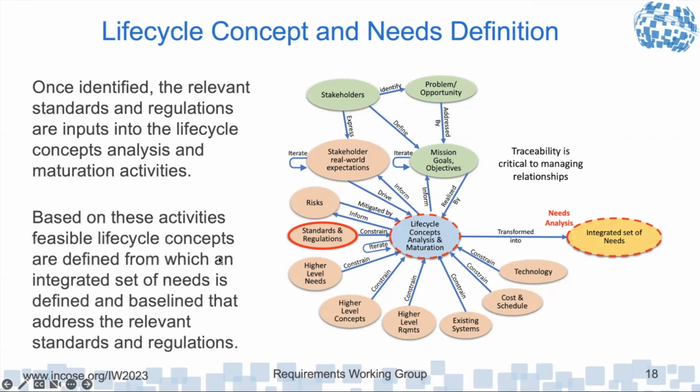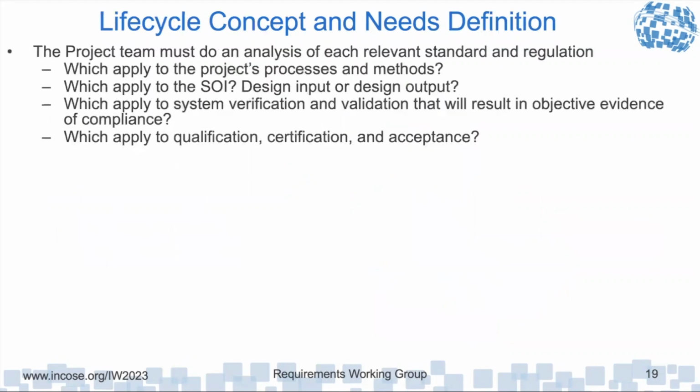And based on these activities, we want to come up with feasible lifecycle concepts, where the integrated set of needs is defined and baselined, and addresses the relevant standards and regulations that we decided we're going to show compliance with. And if we're dealing with the system of interest, then we want to make sure that we're dealing only with standards that are appropriate for the system of interest.